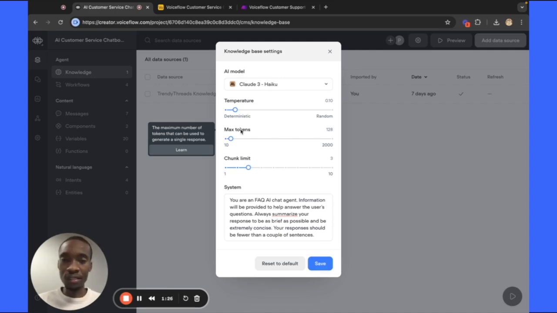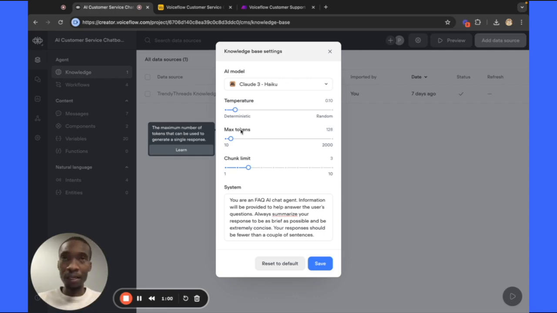Tokens can be converted into characters, and characters are the way in which we use these models, and also the way that we are billed. If you are using more characters, then you're going to have more tokens, and more tokens, which are output and input, are going to bill you more. That, in a nutshell, is how tokenization and tokens work.